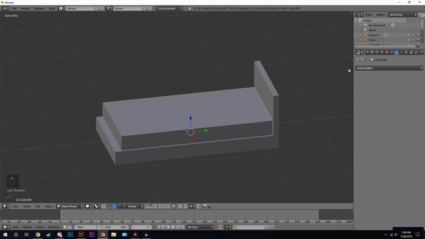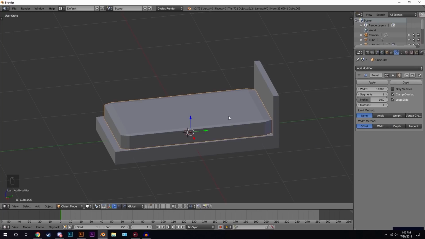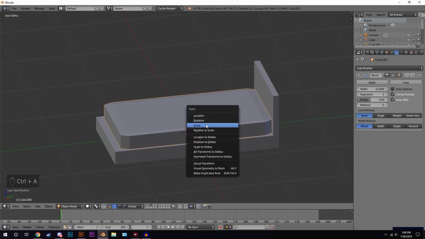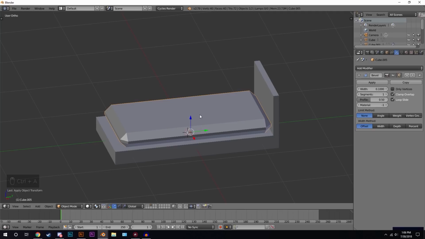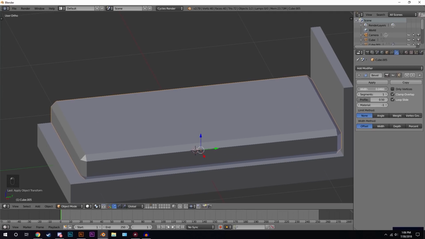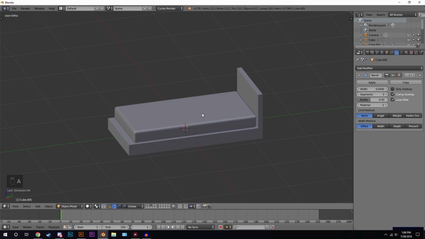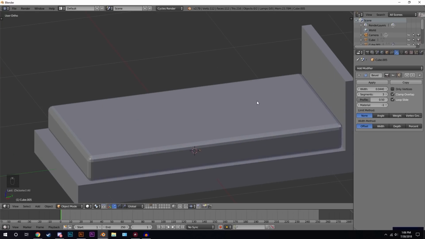All right. Now to make this look like a bed, we're going to be adding in a bevel modifier. So go to modifier and then bevel. Hit Control A and apply the scale, and that will just tell Blender the width and the dimensions. Then make the width a lot smaller, probably around a 0.046. Then the segments we can turn up to 3. There we go. Now that has some bevel, it does look a little bit softer, which is good.